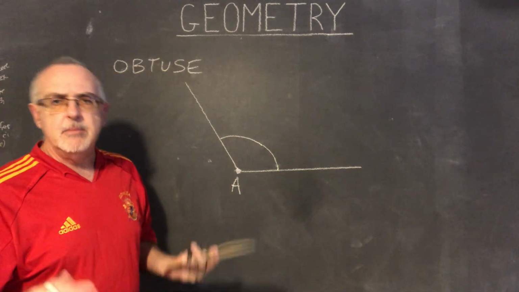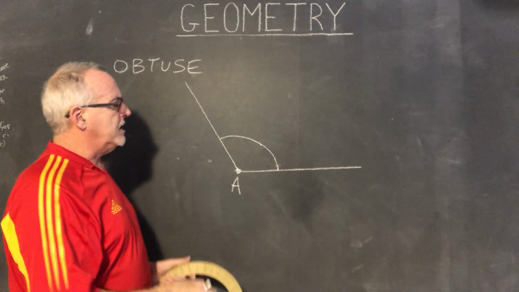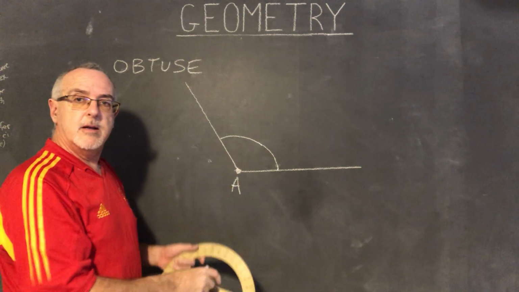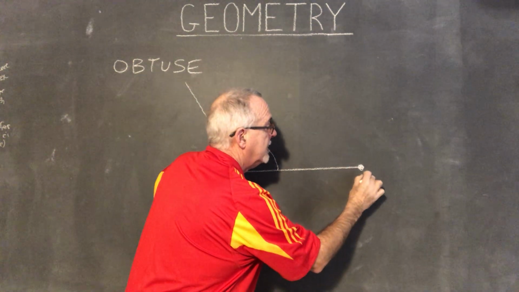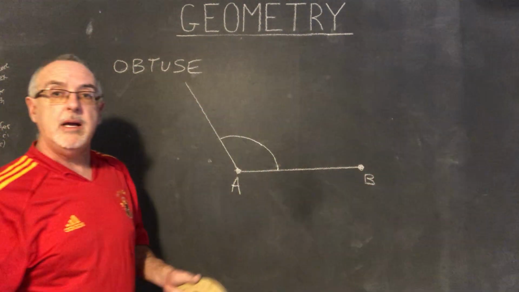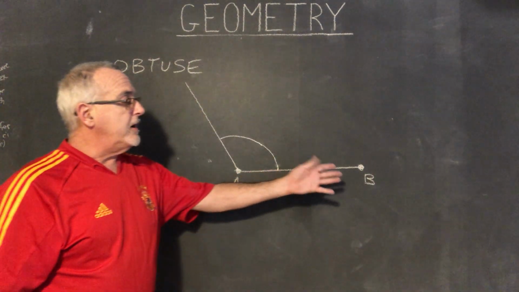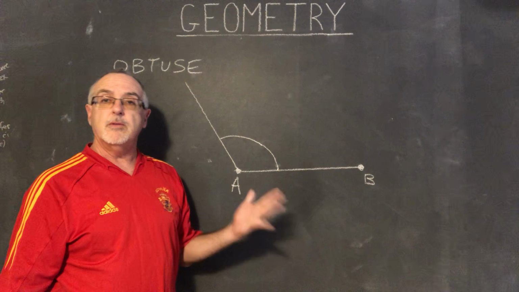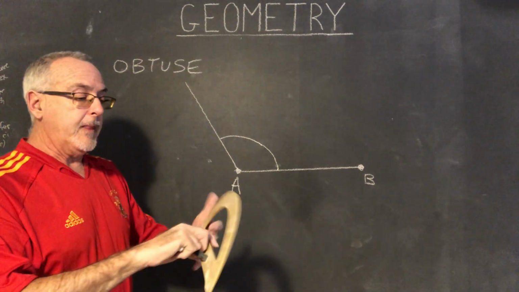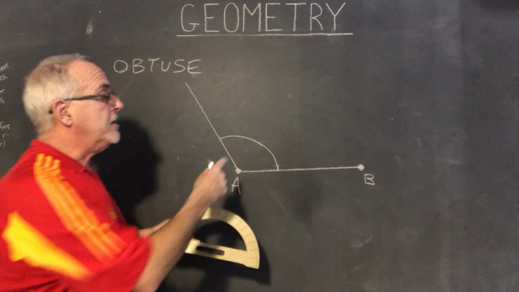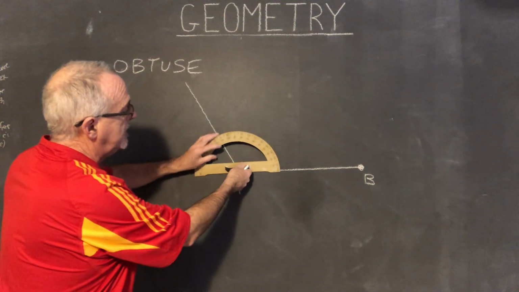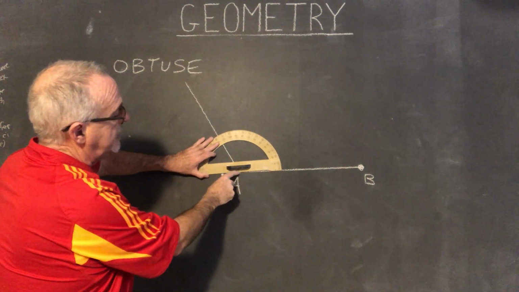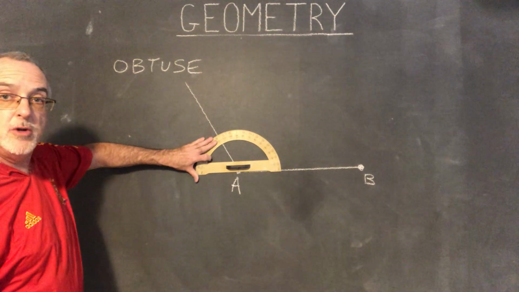That's important. It seems obvious, but it's important because this vertex A is what I'm working with right now, but I could have another point labeled B, and maybe I'm talking about an angle that has B as its vertex. So where I put the 0 dot of the protractor depends on which vertex I'm working with. Right now I'm working with vertex A, so I get the protractor lined up so that the 0 dot is on the vertex that I'm using.